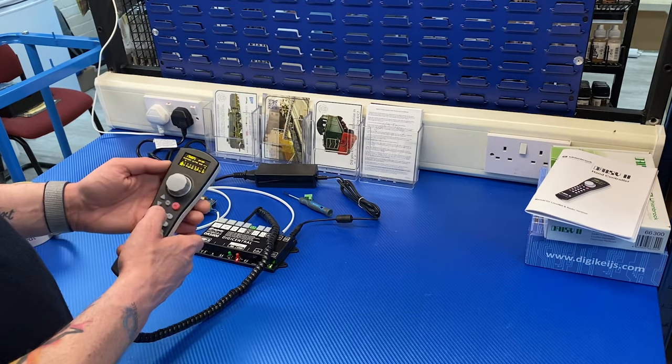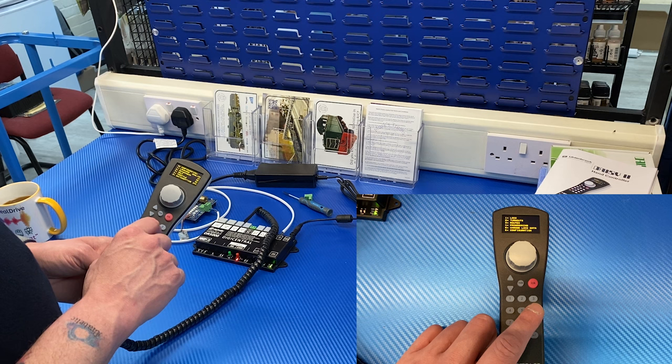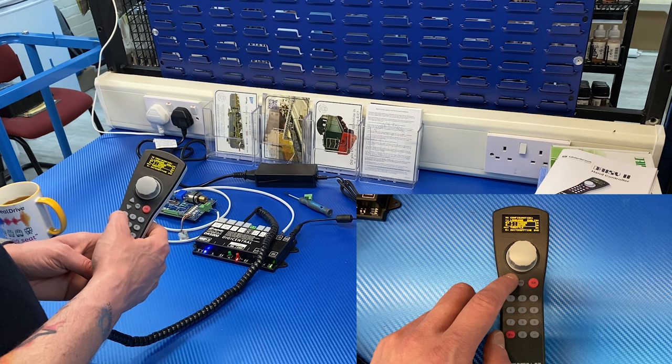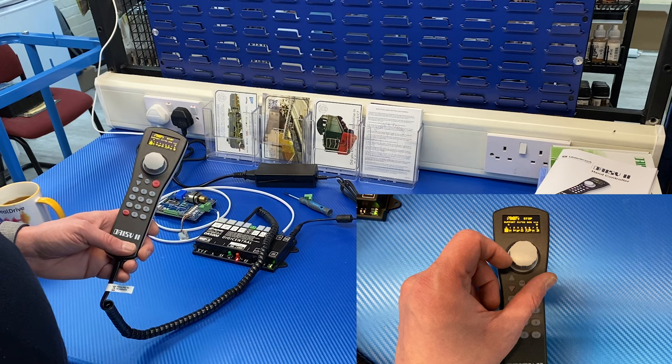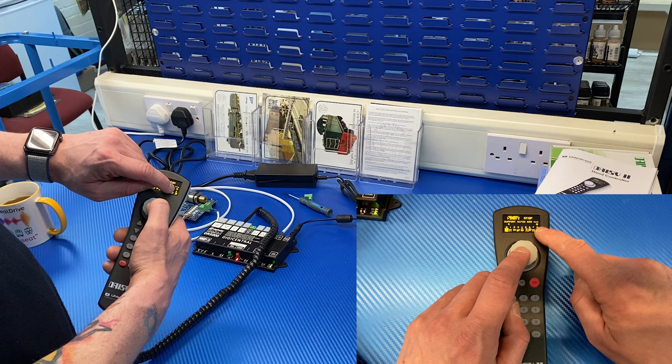But you can also use this push button here to change direction using another control setup. So to do this, we'll go into menu and then we'll go into number 6, which is configuration. And then we're going to go to number 4, throttle. At the moment, it's set for DC. And we can change that to AC, press enter, press loco button or lock, which is German for loco. And now we're able to control the direction change by pressing the control knob inwards. So that's forward, that's reverse.